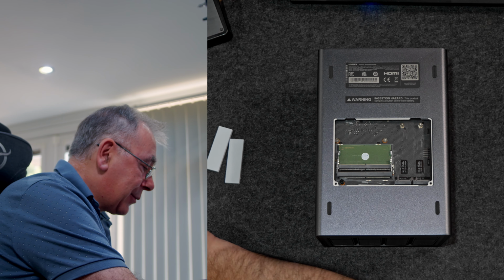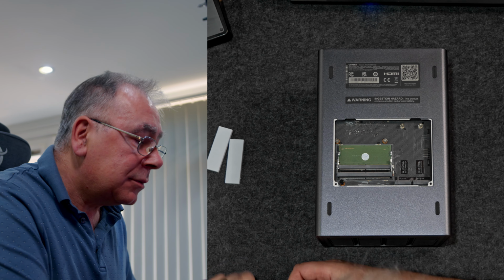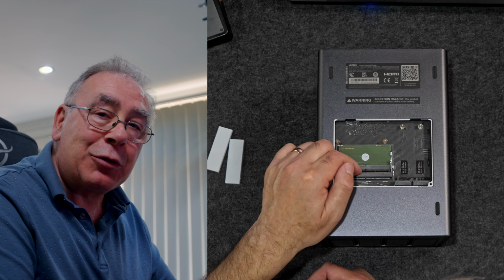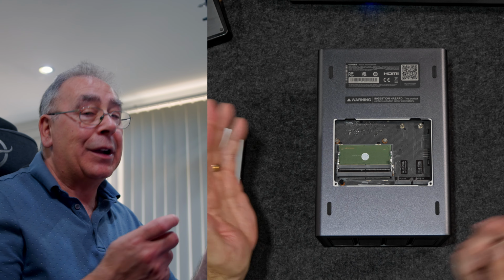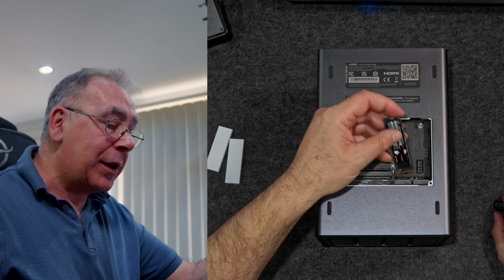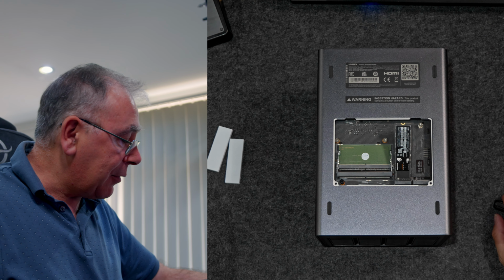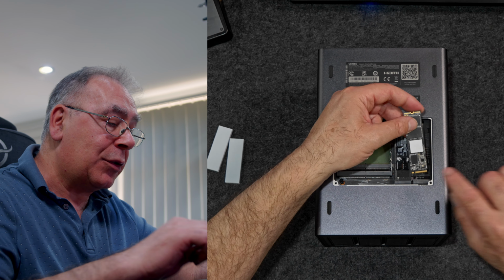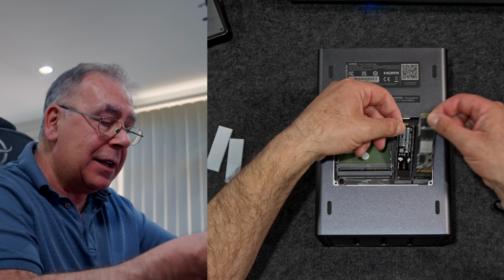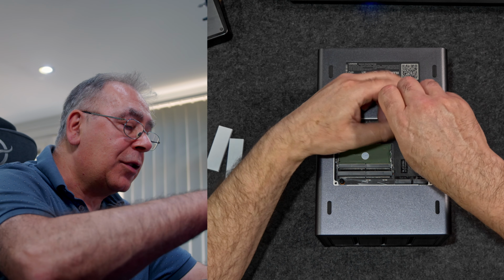So that is your memory, and looking at that, it looks like you can upgrade. Something you might want to do in the future, I don't know. I'm going to leave it as it is for the moment. Now the M.2s will go in here, like so, one in there, and the other one will go in there. Make sure they got the little slot, otherwise it won't fit, like so. Easy, yeah? Take them out for a second, because I need to undo these two little screws.